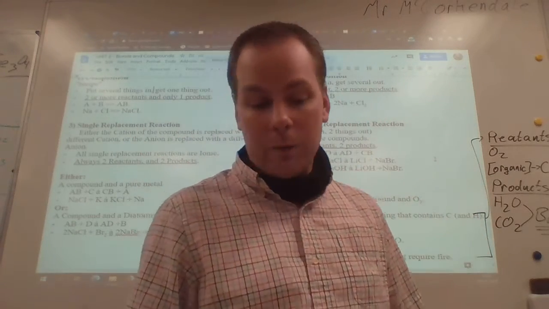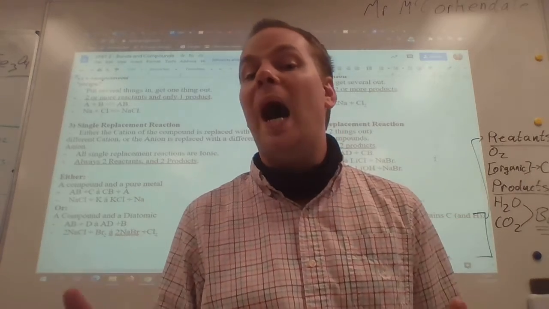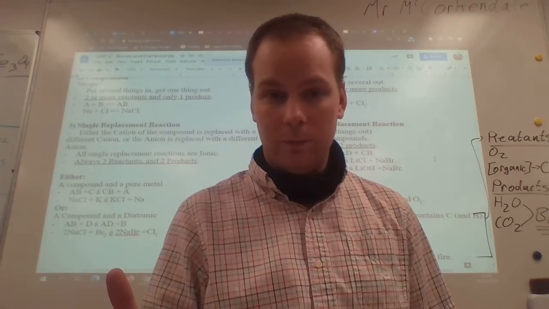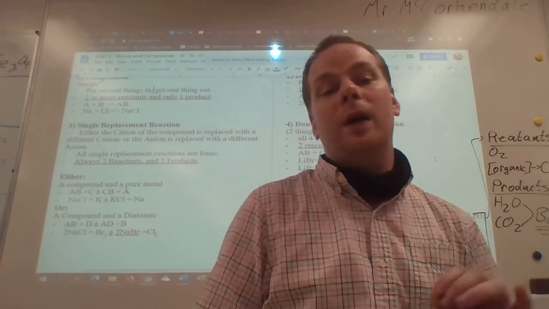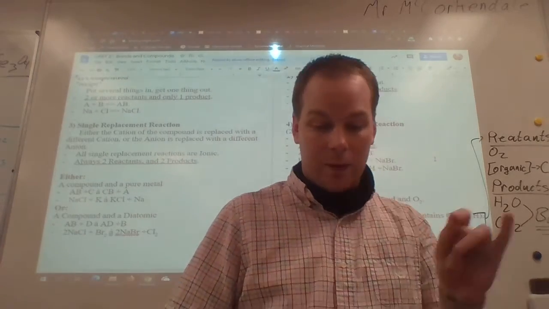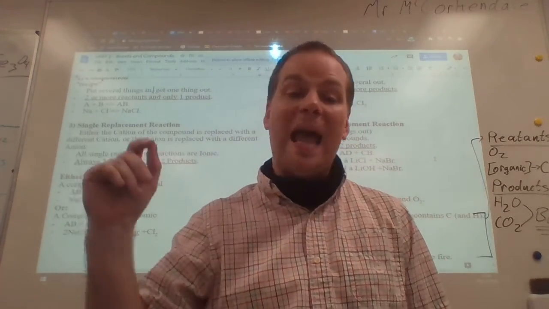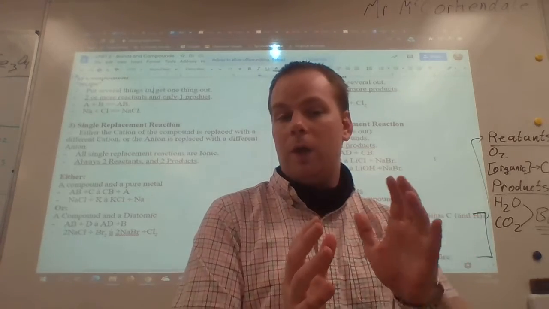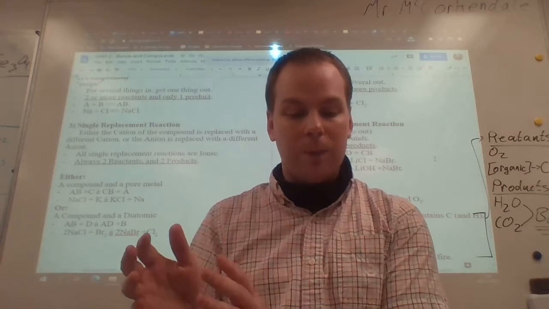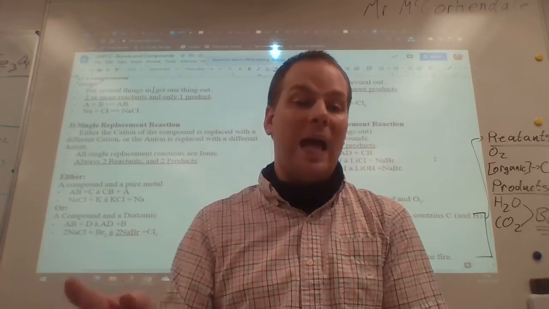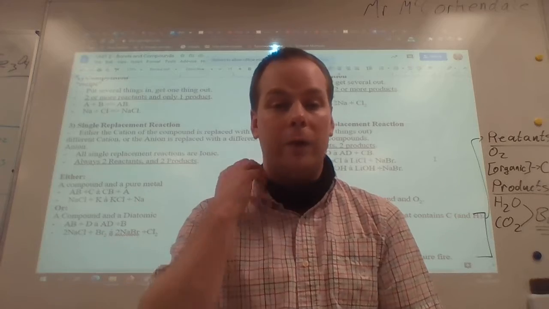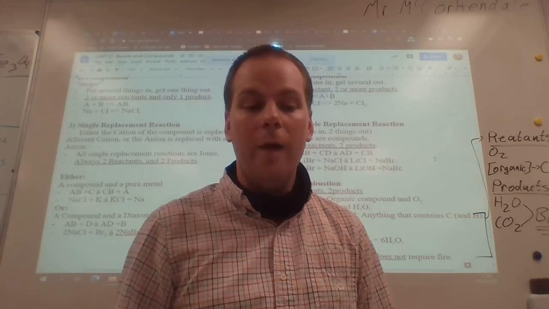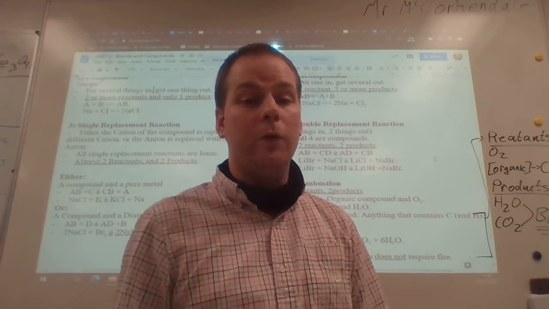For an anion replacement, take a look at reaction Y, the letter Y, the second one from the bottom. In that one, the compound starts out as BN and then ends up as BF3. So the B stayed the same. The first thing in the formula stayed the same. But the second part changed from an N to F. So it went from nitrogen to fluorine. That's an anion replacement because the second part of it was exchanged. So go ahead and put down SR, single replacement, for everything.